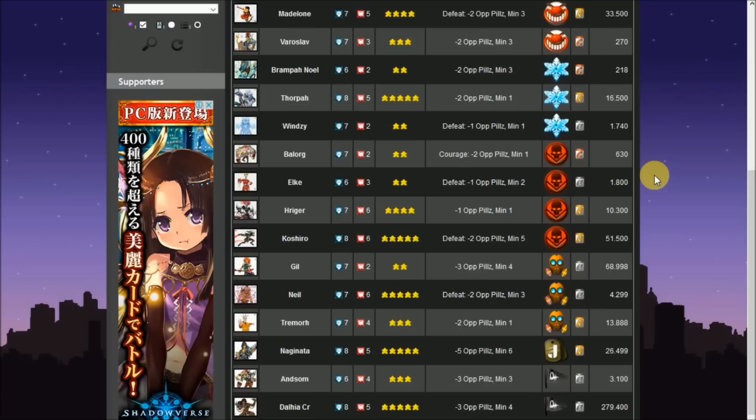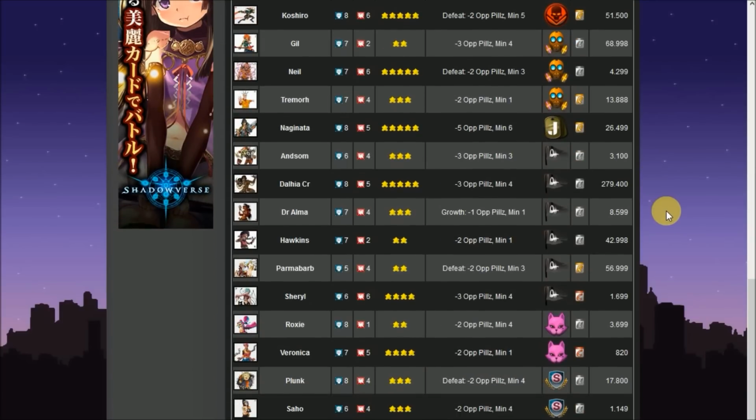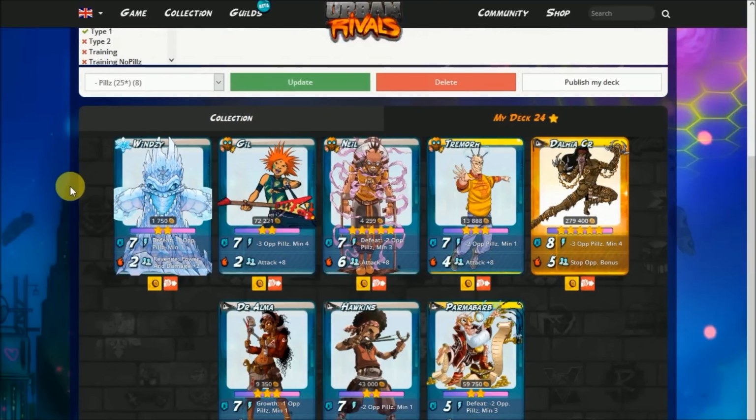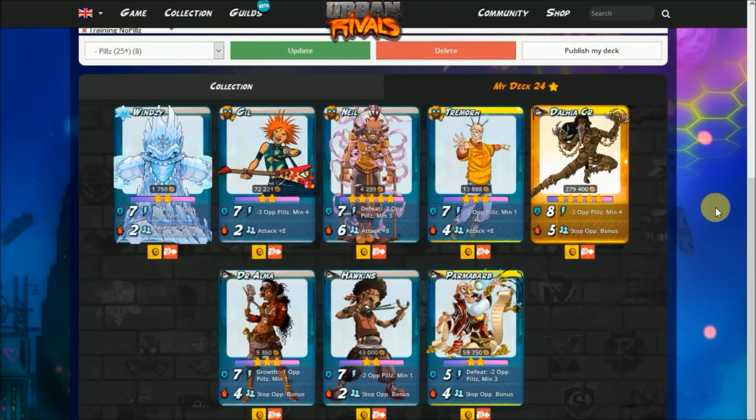So, I looked at all of these cards previously, and I tried to decide on a deck, and actually what I ended up with was, since this is a kind of a themed deck, I don't really care about the bonuses. I do want to protect it if I can, but I'm not going to need that every single time, and you're not going to be able to get every single card through always for the minus pills. So this is the deck that I ended up settling on, based on what I had. A little strange, but for me this really works. So basically I have three clans with 1 splash. So Winzy is my splash because he is a defeat with -1 opponent pill, -1.